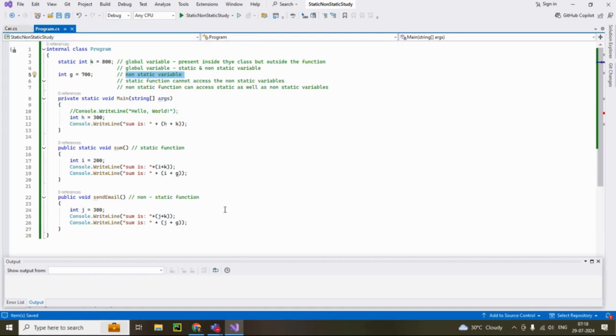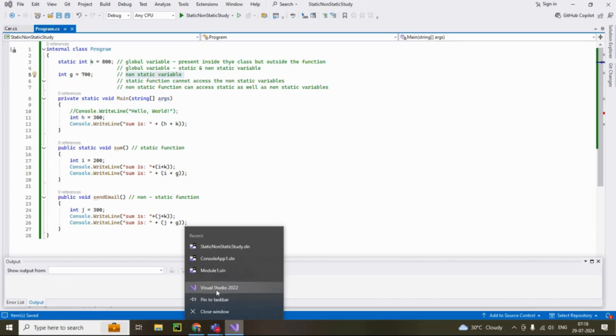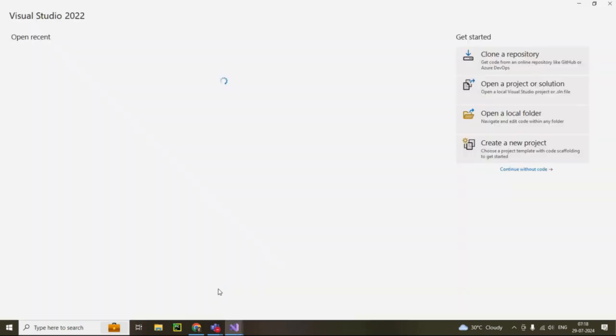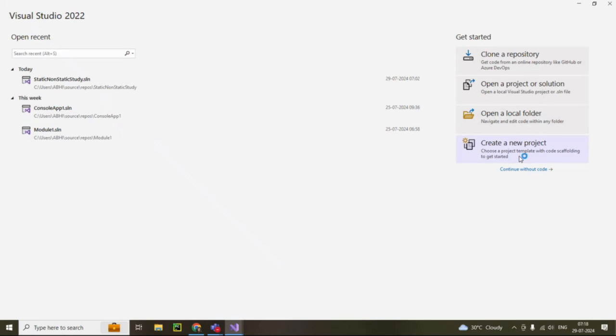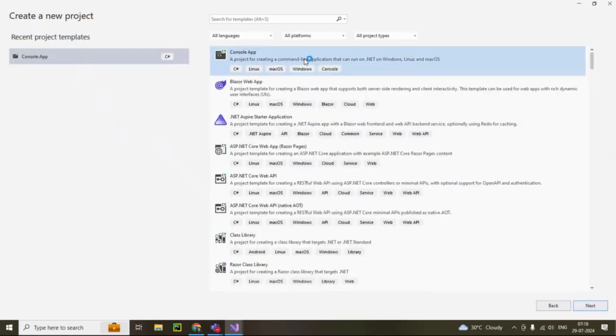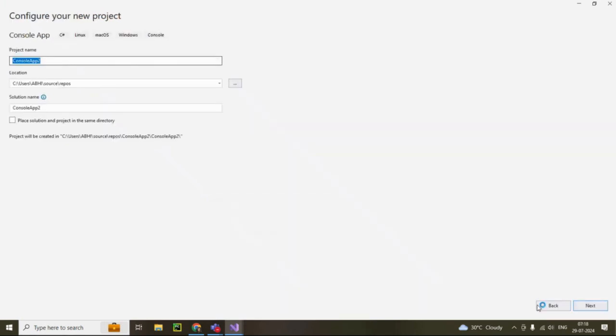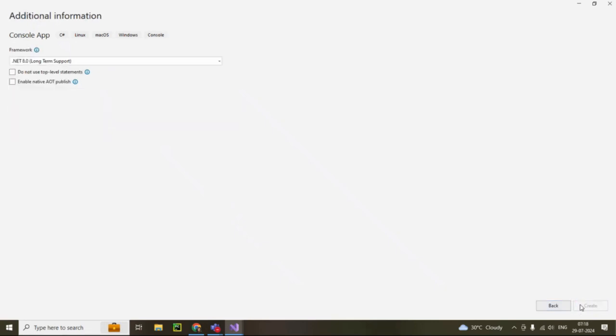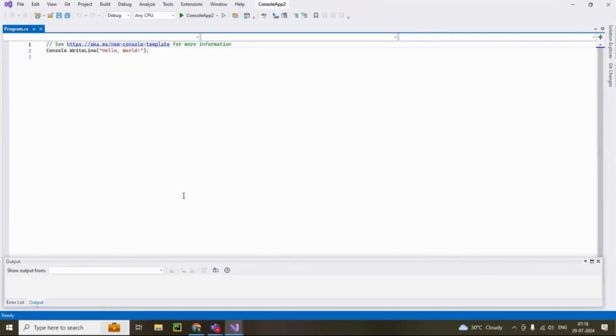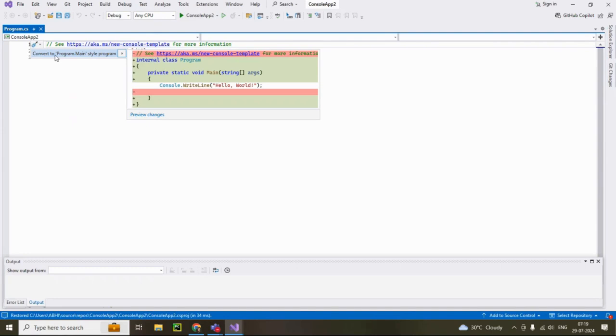Now when I make a new project, suppose a console app, and name it anything, you see that it comes like this, with no public, nothing, and here it says convert to top-level statements.